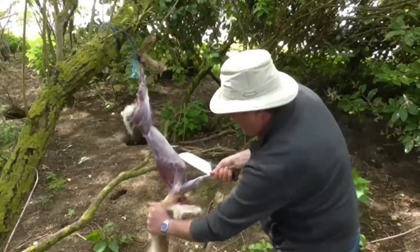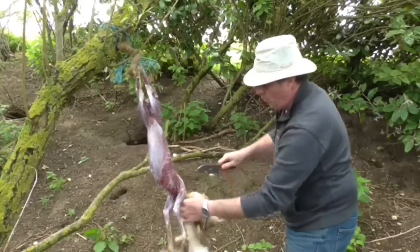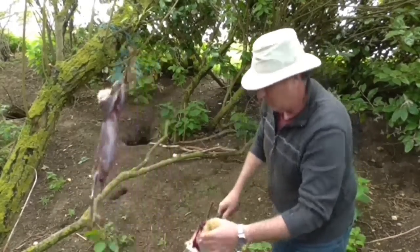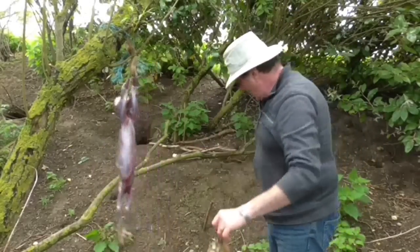What we're going to do now is just take the legs out of the skin as well. Right, we've now got to the head. All we do now is take the head off. One skinned hare.